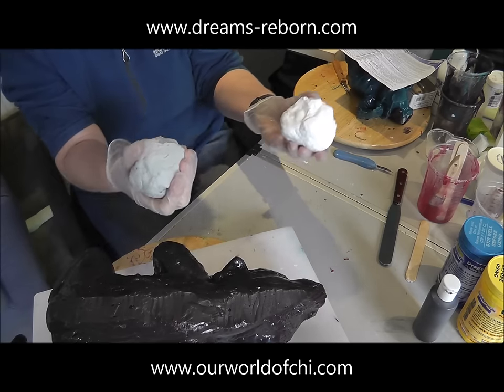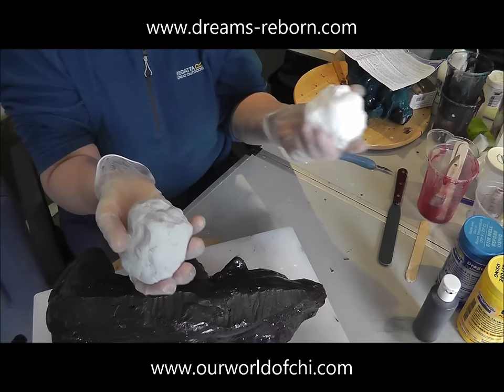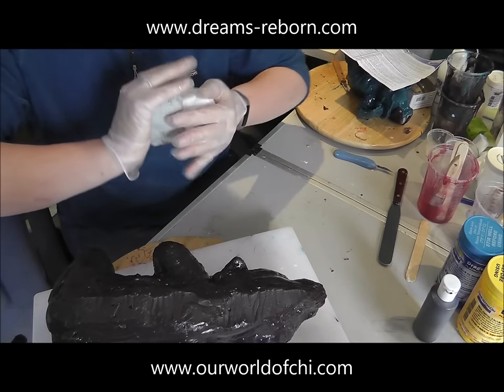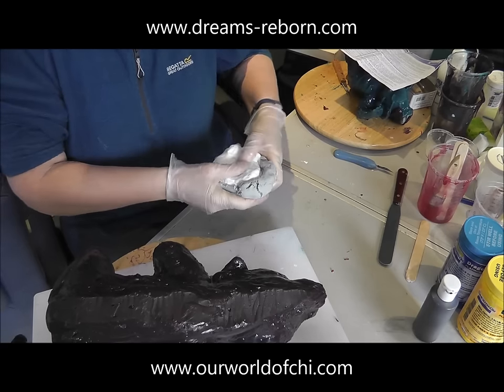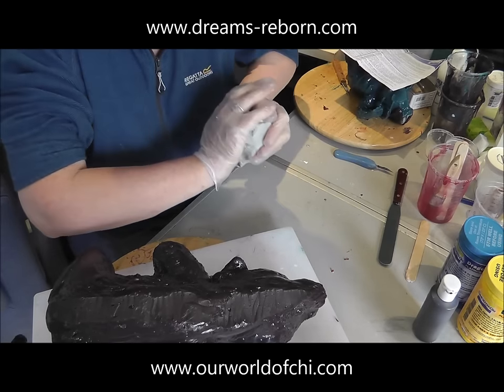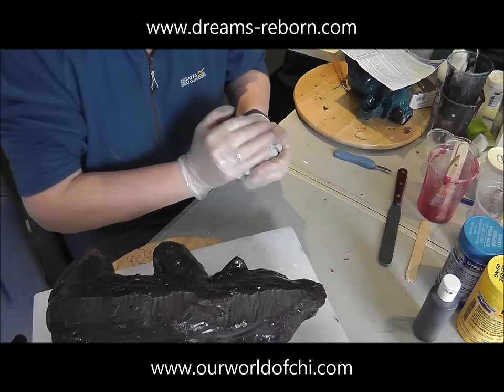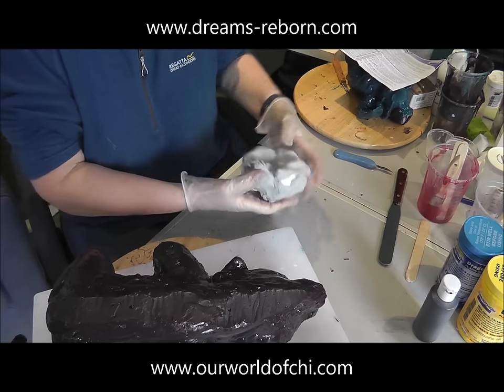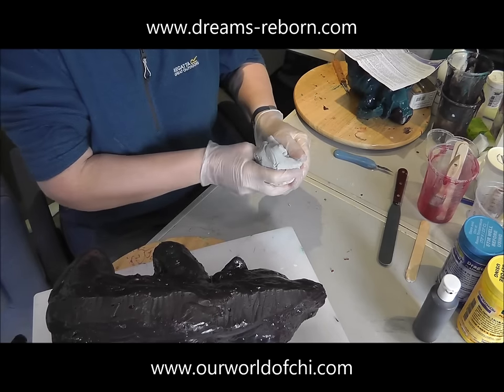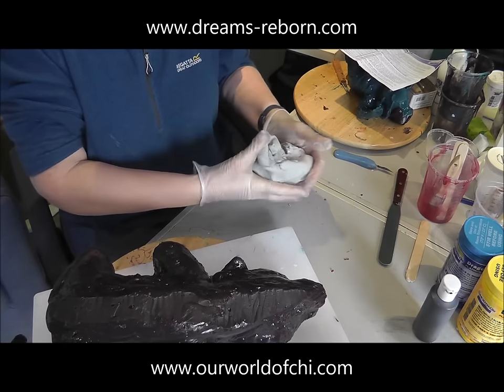There are two buckets, like there are with silicone. There's the grey and the white side of it. What you do is you just literally squeeze them together and mix them, and once they're completely mixed and uniform in colour, you know that they're ready to use. Once they're ready to use, you've got quite a bit of time to use them.